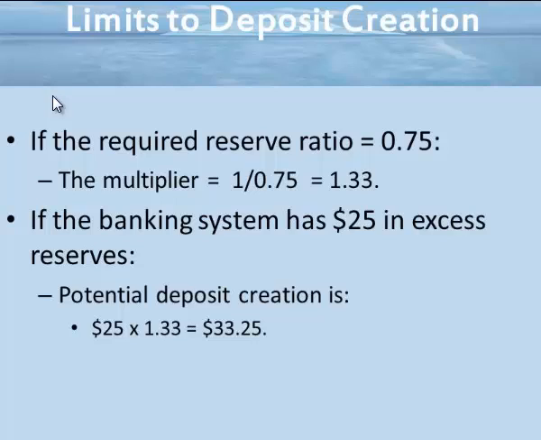So the reserve requirement was 75%, so the multiplier is 1 divided by 75%, or 1 divided by 3/4, which is 4/3, which is 1.33. And if in the initial frame there we had $25 worth of excess reserve, so $25 times this 1.33 gives us $33.25 as the maximum possible expansion of the money supply. And so this iteration is how the Federal Reserve, using its controls, the levers that we've seen, this is the way that they can expand or contract the money supply.